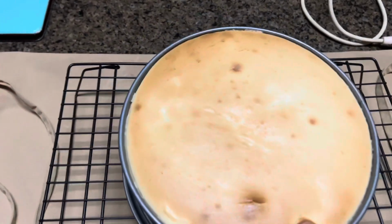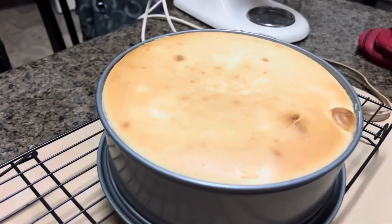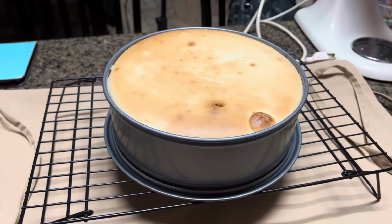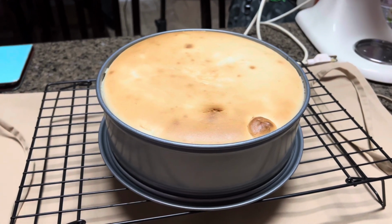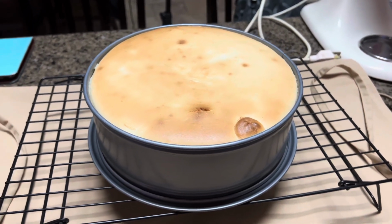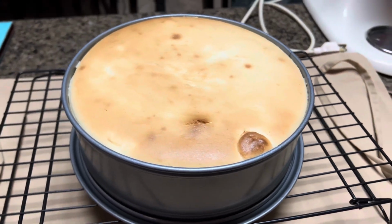I'll see you then. All right, there she is. All baked. Now it's just gotta sit here for 2 hours and cool. The next clip you'll see is probably her in the fridge, and then we're gonna end the video with us enjoying this cheesecake. That was fun. I hope it's as good as it looks.